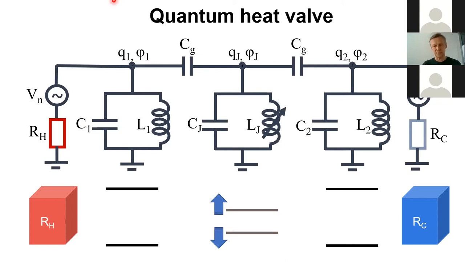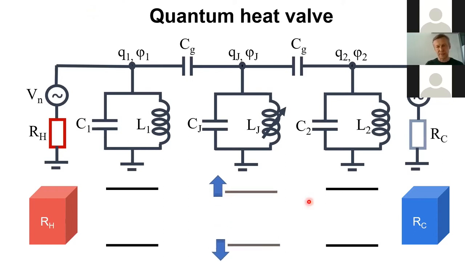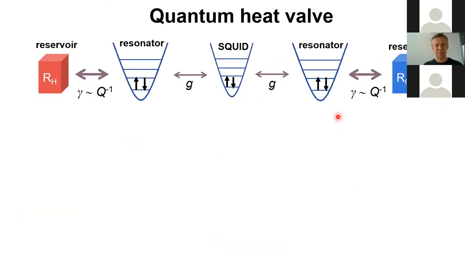So what happens is that when you change the magnetic flux, you will see that this qubit will come into resonance with these LC resonators. And when you reach this resonance, the heat can go through. So there's a Lorentzian transmission through this circuit for the photons when the three oscillators come into resonance. So the picture is simple: you have essentially the SQUID or the qubit here, the transmon qubit. You have two resonators which are identical in this case, and then there's a certain coupling, and the resonators themselves are coupled to these heat reservoirs with a certain quality factor or relaxation rate or whatever you want to describe it with.